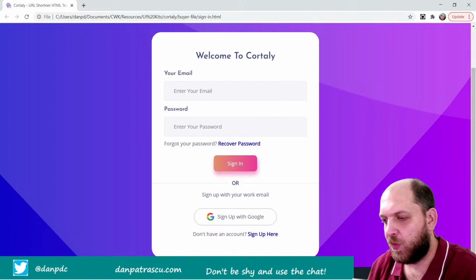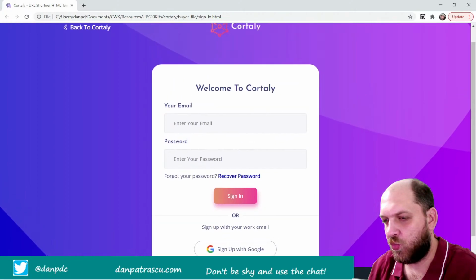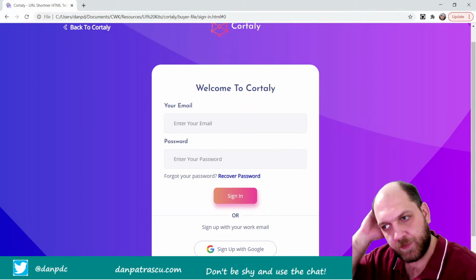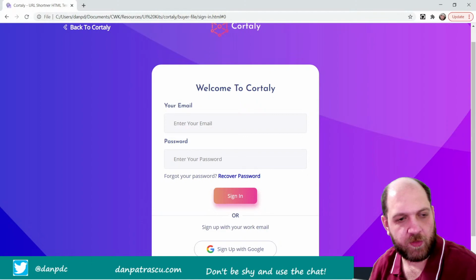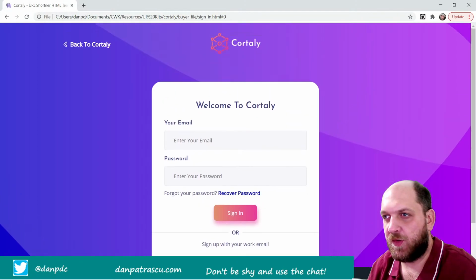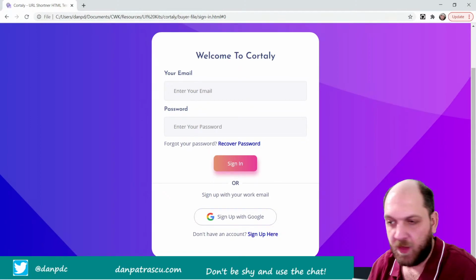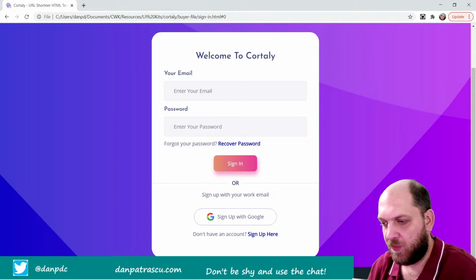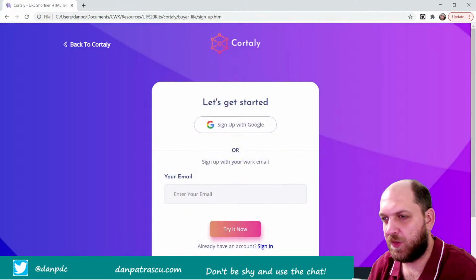Okay, for now, we'll probably implement also login with social providers, but for now, I guess we will skip that. Then recover password. Of course, this doesn't lead anywhere. We will have to think about how we can reset passwords. But this would be how this sign in should look like, I guess, or it would be something similar. And of course, then we have here the sign up page, which is this one.